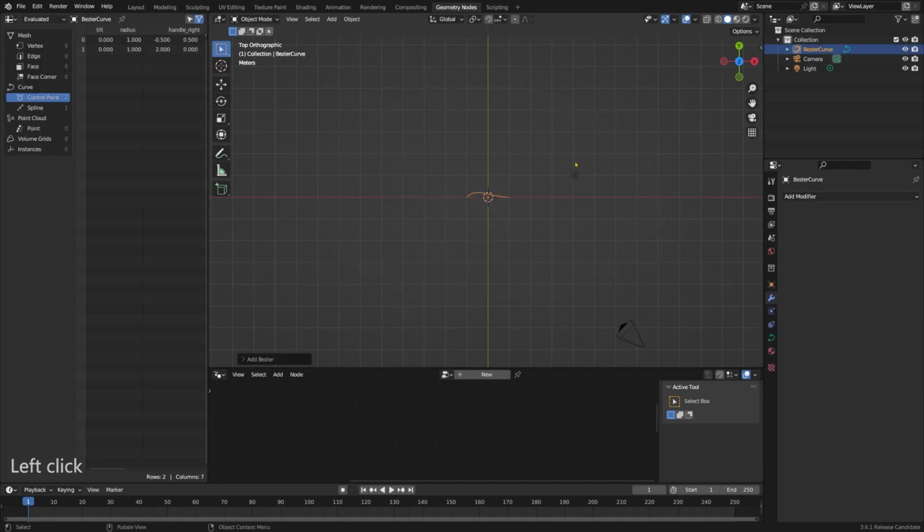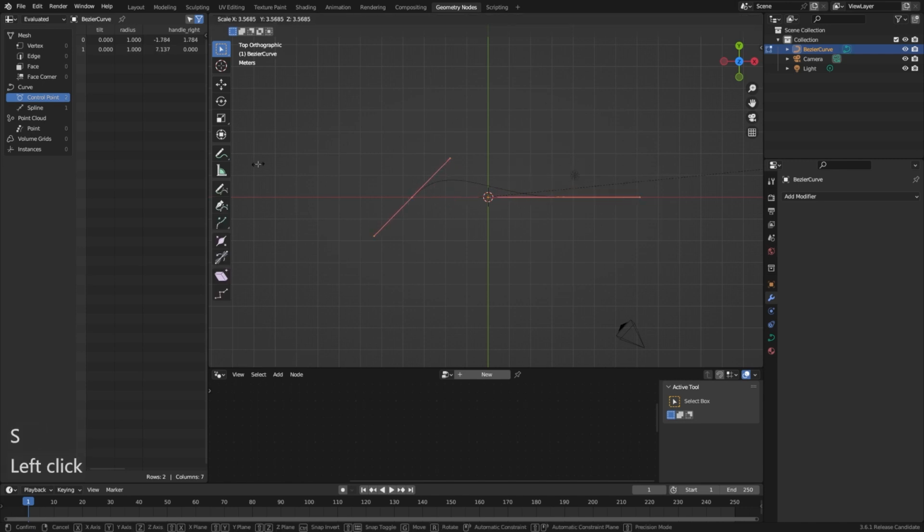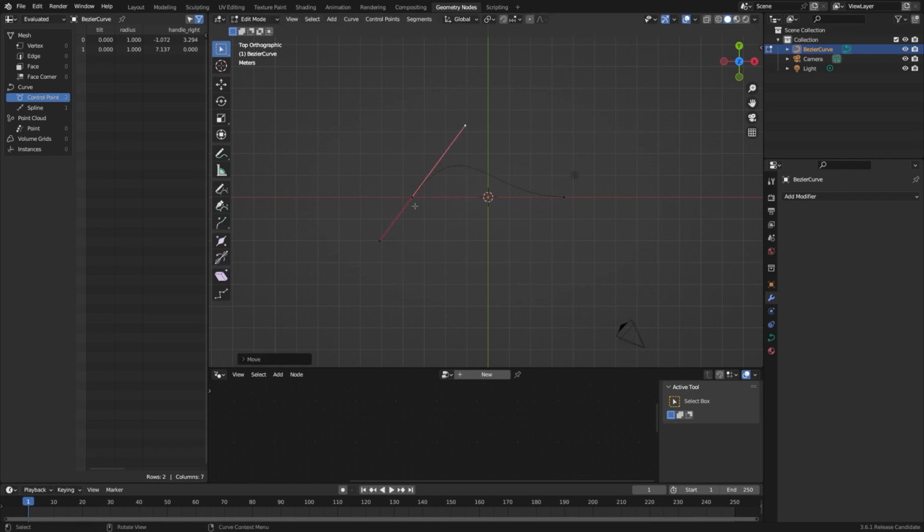The smallest unit of a Bezier curve is a Bezier segment. It has a starting point, it has an end point. The starting point has a handle that specifies its outgoing direction, and the end point also has a handle that specifies its incoming direction. So if you open the spreadsheet tab and look at the spreadsheet data for a sec, you'll see that we currently have one spline with two control points, the start and the end.